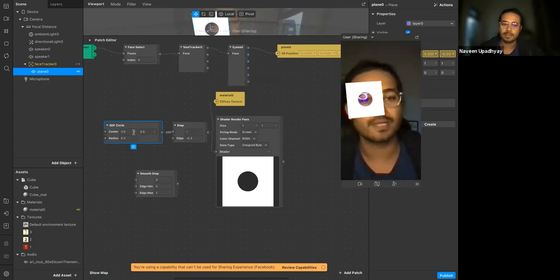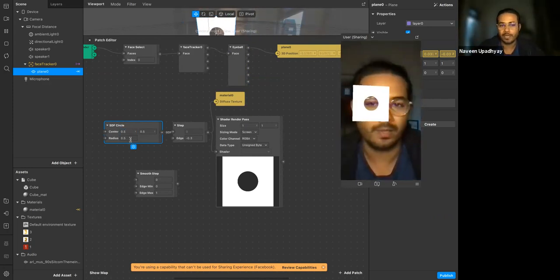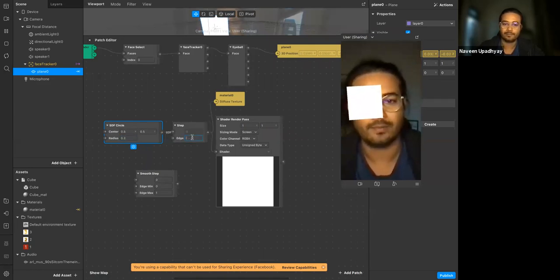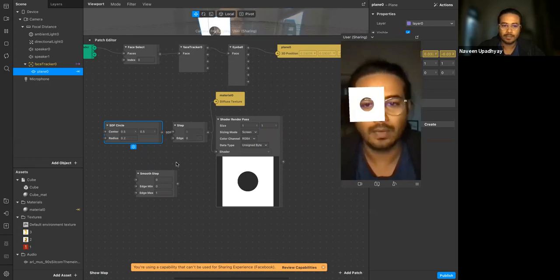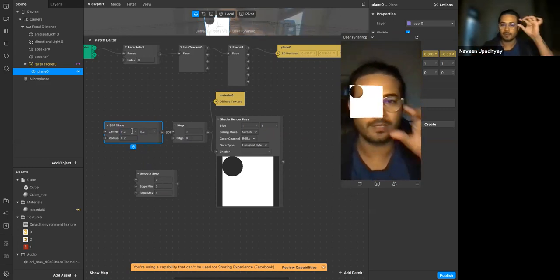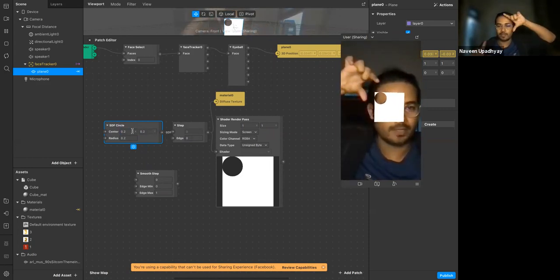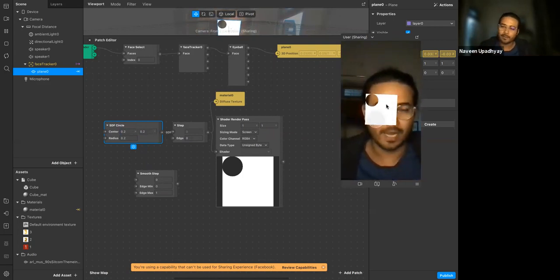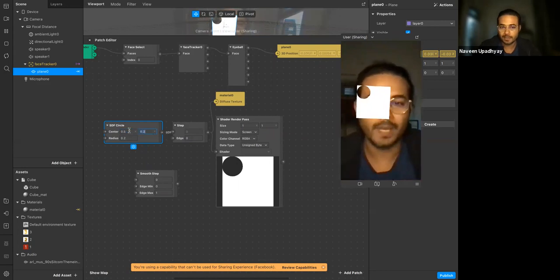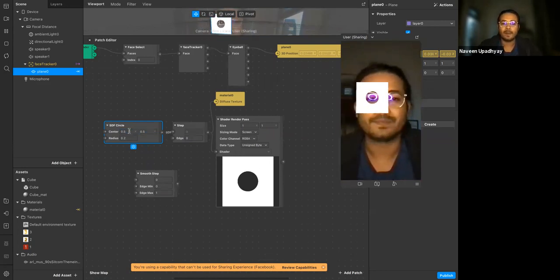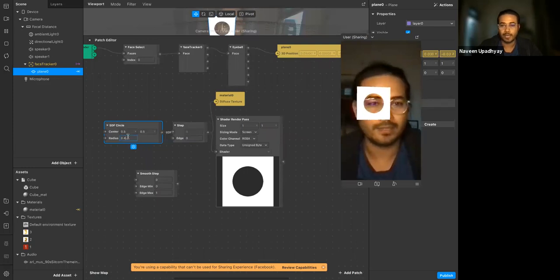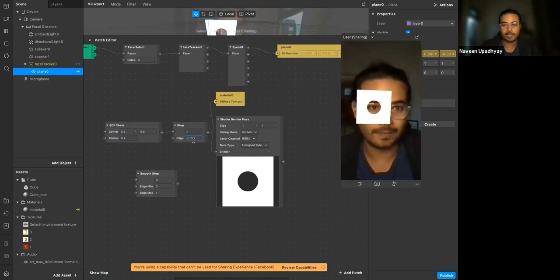But can we reduce this entire bigger thing? I don't want this radius to be 0.5, but 0.2. The center is 0.5, 0.5, so maybe this could be 0.2 and 0.2 as well. Which means I'm shifting my circle to choose where I draw that circle on the entire plane, but it can always be in the center if you use 0.5 and 0.5. You can increase the radius to make it smaller or bigger. You can also control the edges like this.